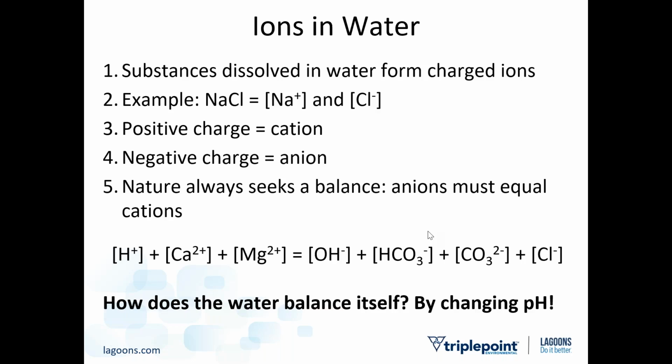The water balances itself out by changing pH. If you go adding a whole bunch of pure calcium, for example, it's going to throw this out of balance. How does the water compensate for that? Well, since the calcium is on this side, the OH- on this side is going to go up to balance it out, which means this is going to have to go down so that these guys still add up to 14. So that's a complex process that I don't have time to get into in this webinar.